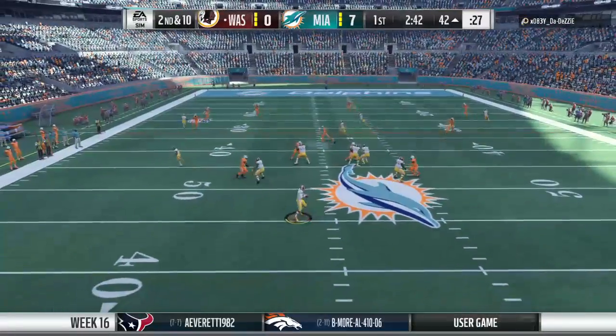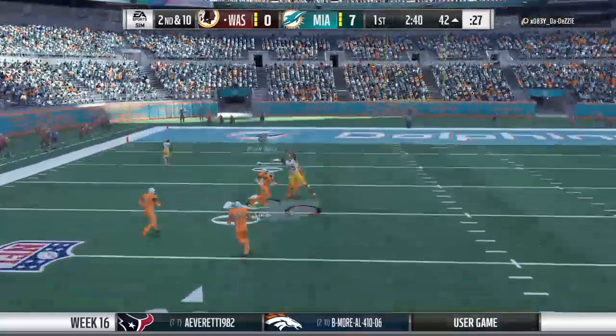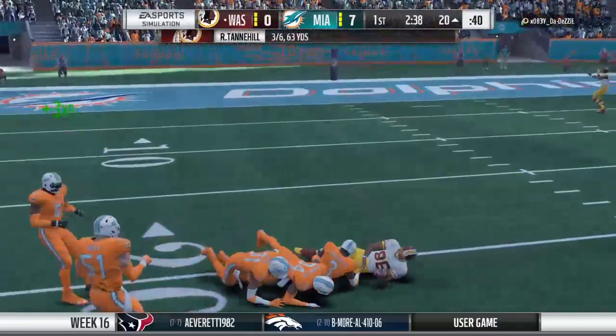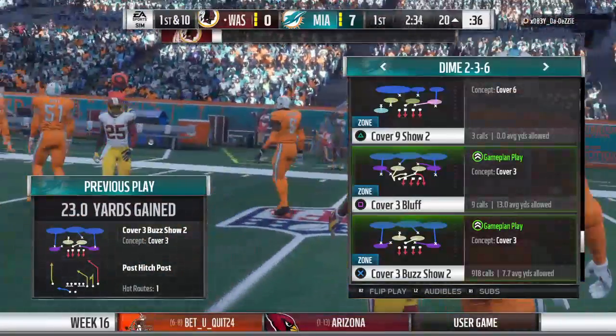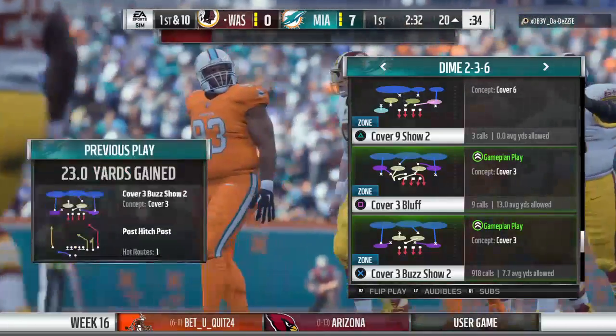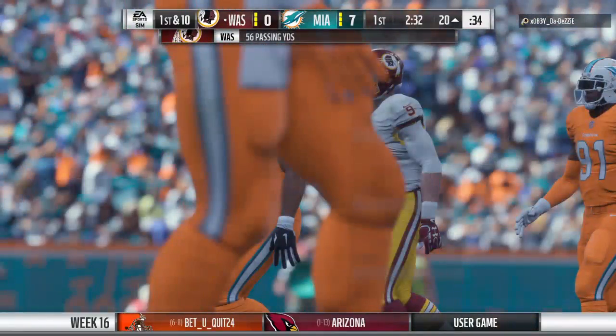2nd and 10. Tannehill once more. Out to the left here to Reed. And he's going to get this one down right to the edge of the red zone, the chalk of the 20. 23 yards on the play.